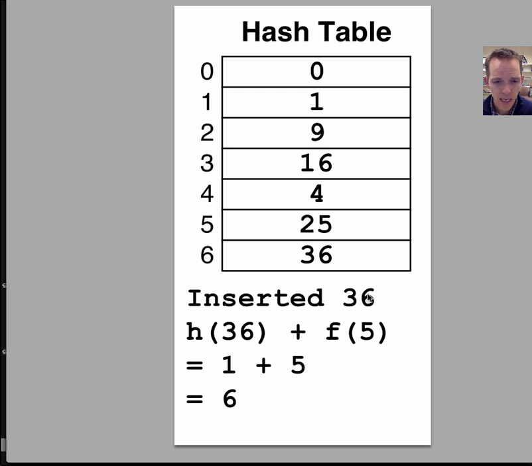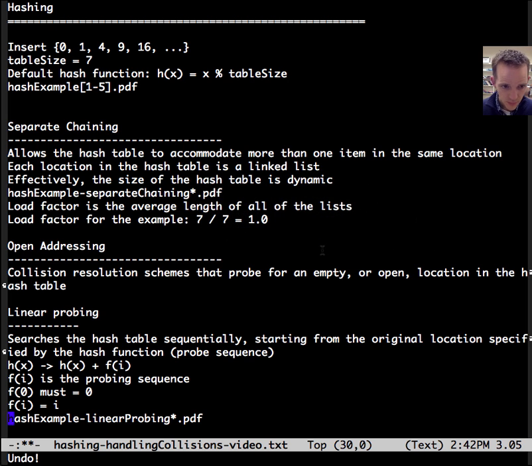Now, to get 36 in there, it initially indexes to the first position, but then we try that one the 0th time, didn't work. First time, second time, third time, fourth time. The 5th time, adding in the probing sequence, we finally find that position and are able to make that work. To search then, we're just going to apply that same hash function, including the f of i, and follow that same sequence of events so that we can get back to the original one that is stored in there.